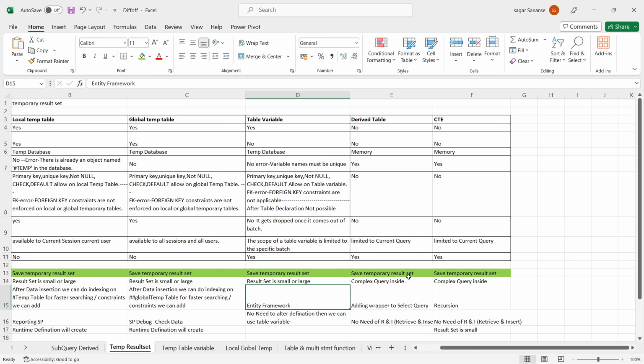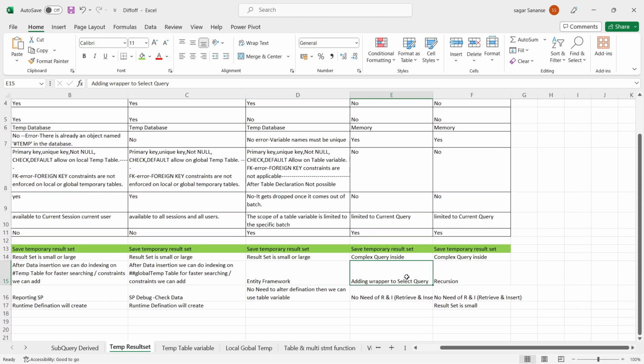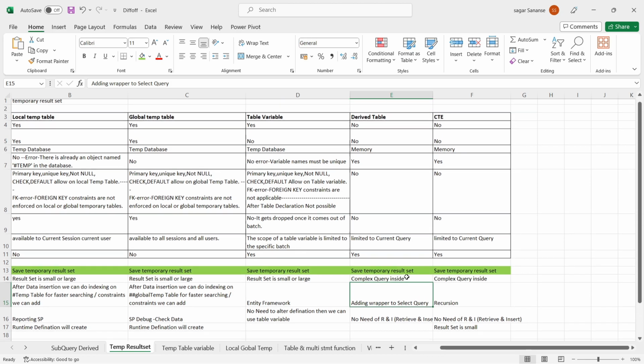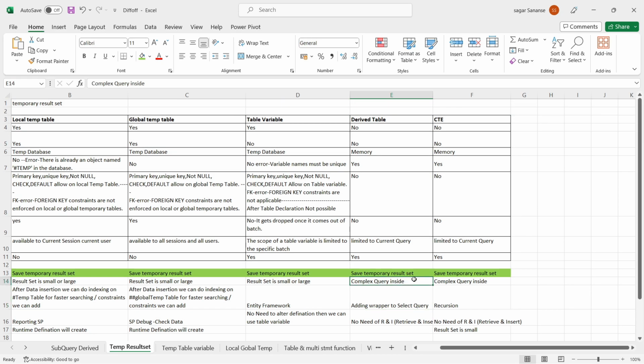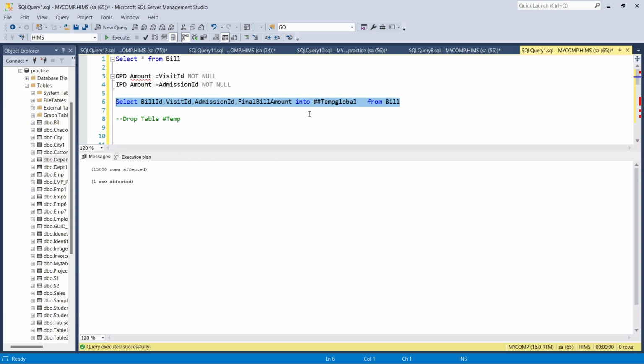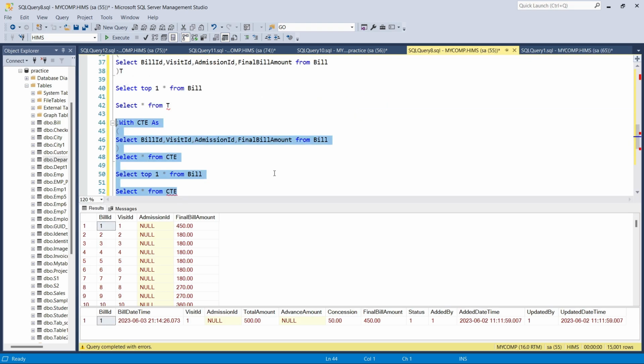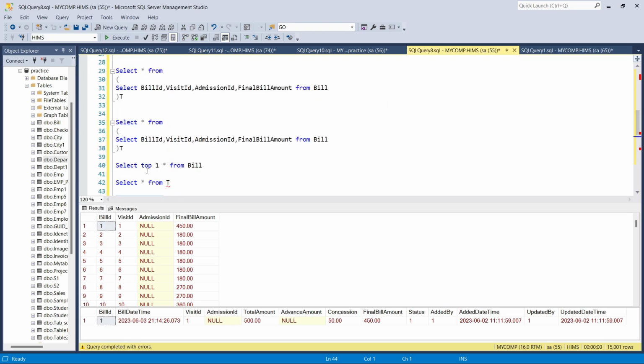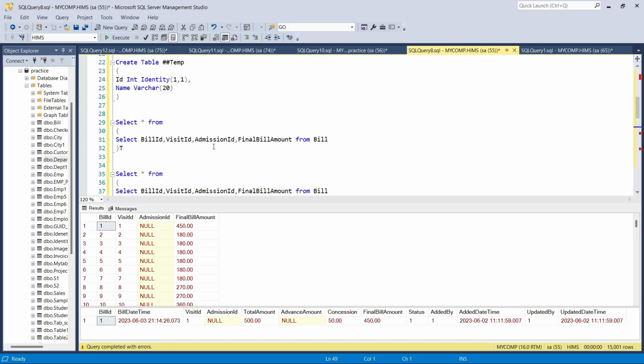And next thing, derived table and CTE. So first of all, we will go to the derived table. There is a select statement, and inside that there is a complex query. I think in this session we saw derived tables, correct?